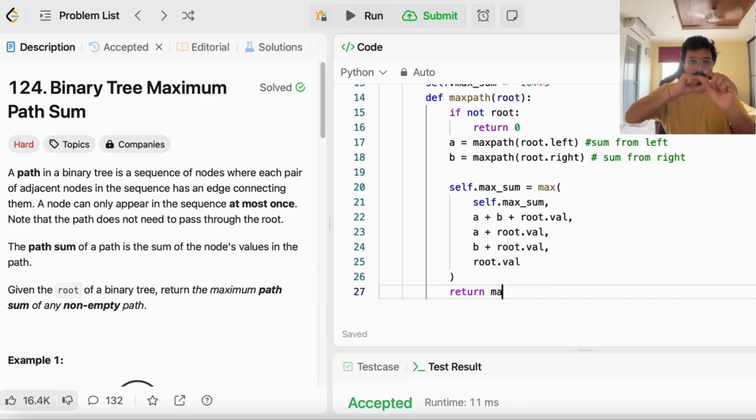So it can be from left plus root going up, or from right plus root going up, right? One path can be from right, one path can be from left, or if both are negative, you only take the root node. So we take only the root node, or A plus root dot val, that is the left path, and the right path. This we will return to the parent.